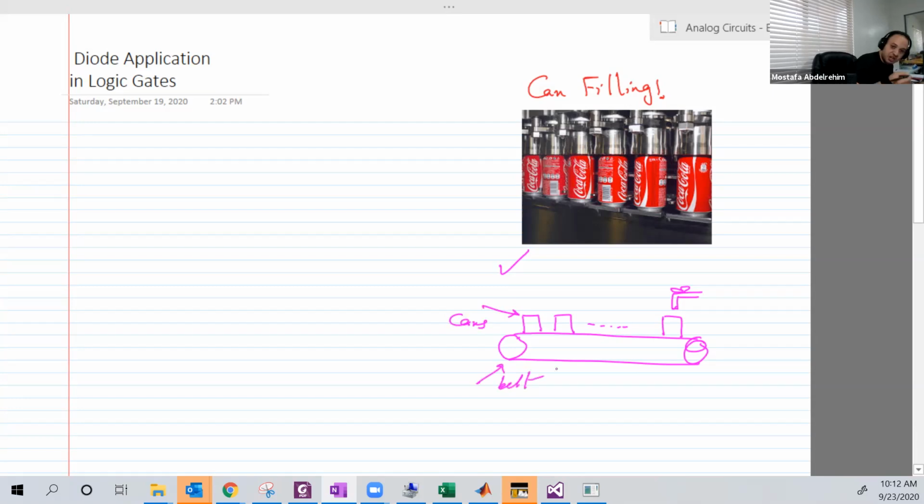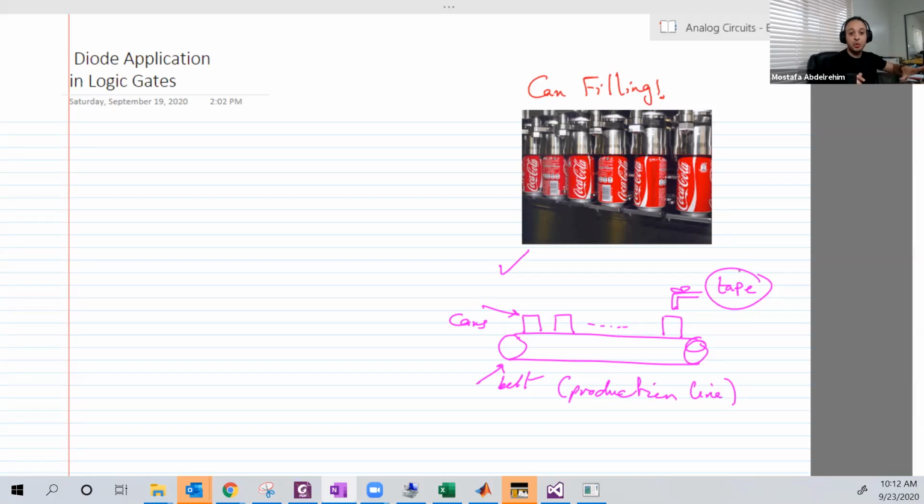A belt or a production line, part of a production line. Okay, and this is just the tap, the tape that we know. Tap should be with a P. I'm very sorry, but anyway, that's not an English matter here. Okay, so now we want to control this tap here. We want to control it to fill the can.